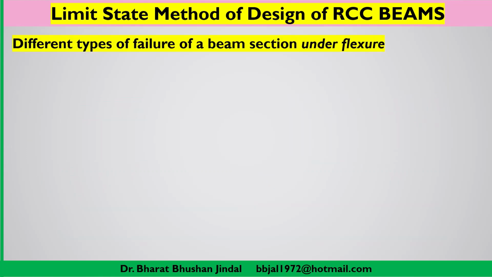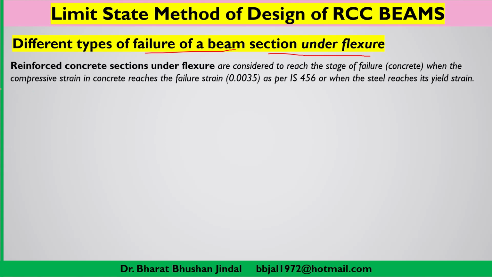Now in this slide we want to discuss different types of failure of a beam. That means what are the various types of failure which we can consider when the section is under flexure. Let us understand the mechanism: reinforced concrete sections under flexure are considered to reach the stage of failure. Here we are talking about the failure of the concrete. The concrete has reached the stage of failure when the compressive strain in concrete reaches the ultimate limit prescribed by IS 456, that is 0.0035. That means when the topmost fiber of the concrete under compression has reached this level of strain, we will say that it has reached the stage of failure.